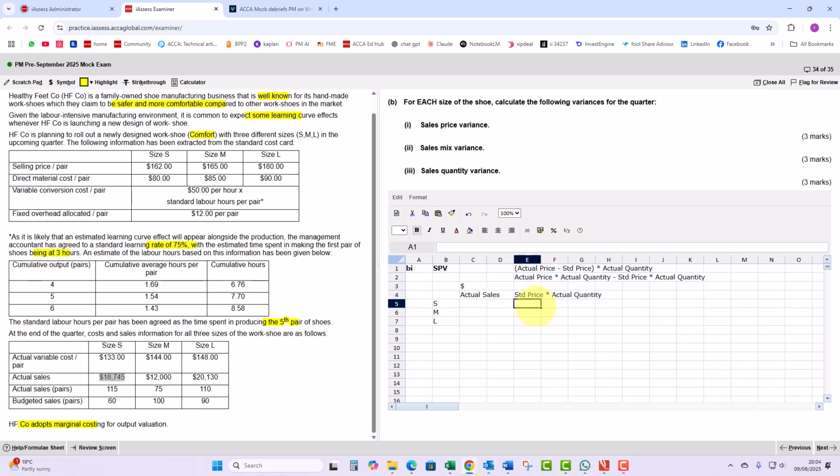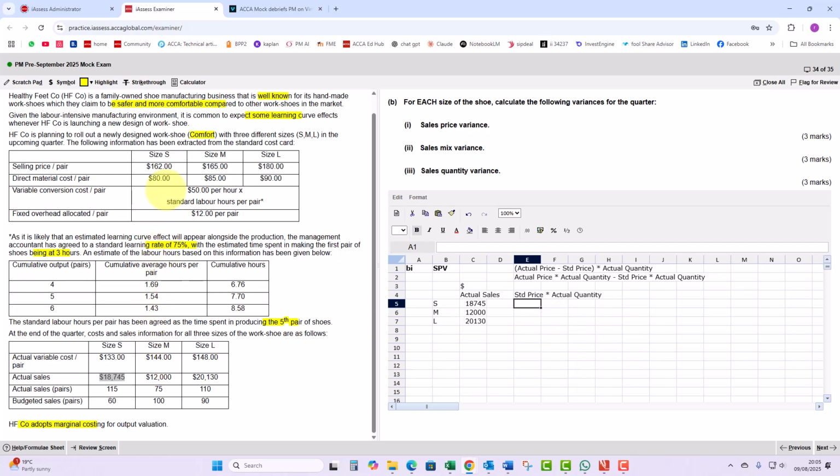If you struggle with variances, it's absolutely fine to write it out like that, just so you know that you're picking up the right figures. If you're more comfortable, you'll probably use some sort of shorthand. So this column I'm just copying straight across from what I've been given in the bottom table in the row that I've just looked at, the actual sales. And now I need the standard price by the actual quantity.